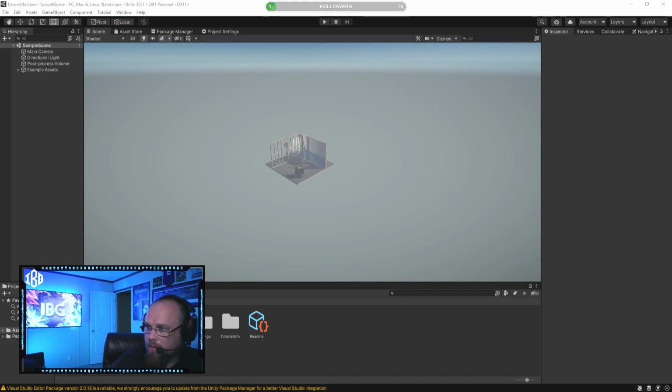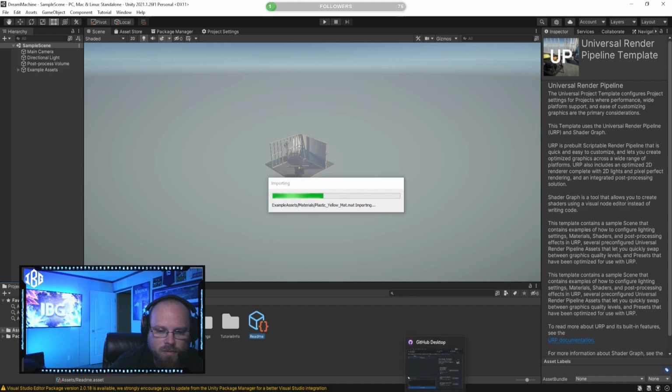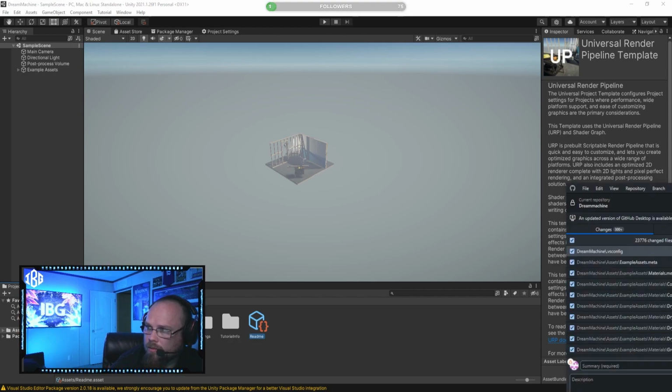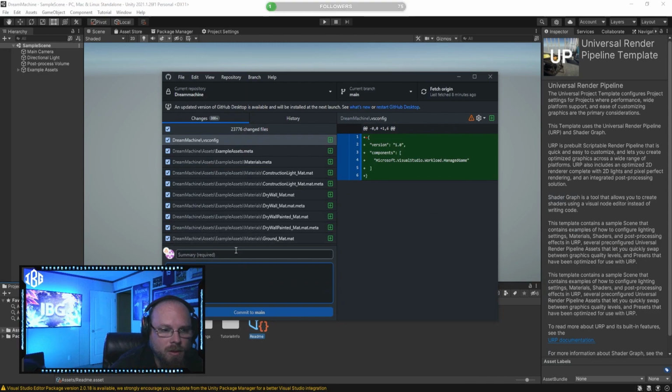Alright, so jumping in here, we have the sample scene and all that stuff. I'm not going to really worry about that too much yet, especially since we're going to be doing this through GitHub. So what I'd like to do right off the bat is, let's move this over here. I'm going to go ahead and create this branch and get this stuff going so we can back this up.